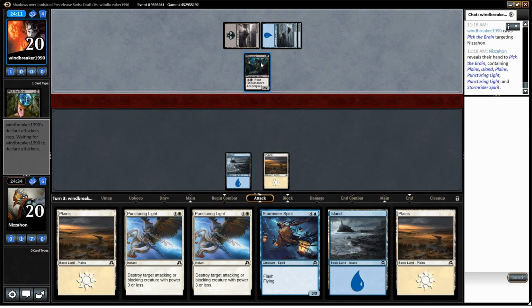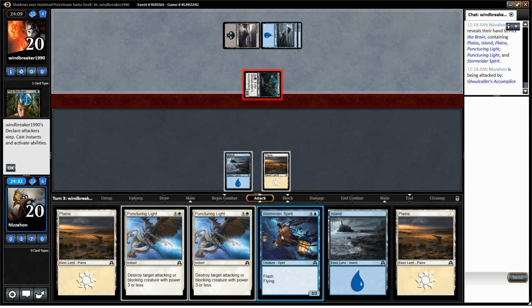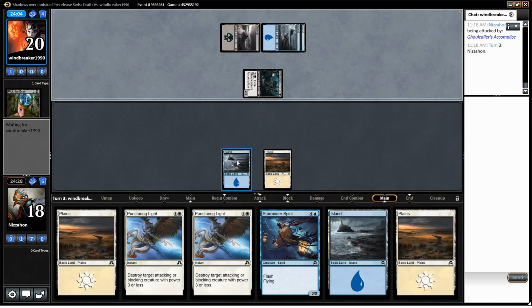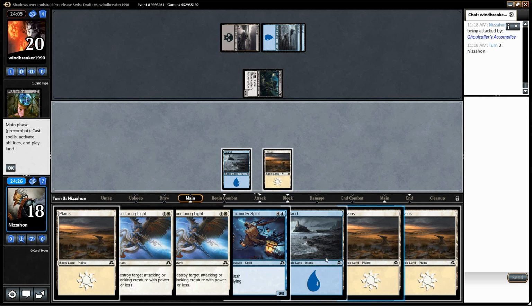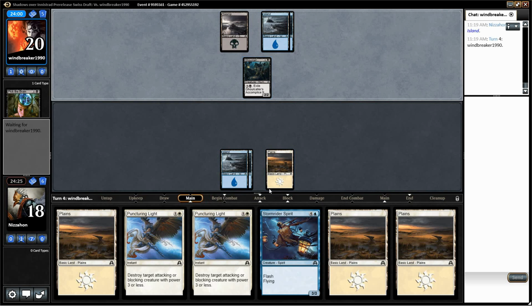All right. Oh yeah, it has this new card type thing. That's pretty cool. Do I use Puncturing Light? I mean, I kind of lose value if I do. I think it's okay to just take 2, honestly. My opponent does know I have 2 Puncturing Lights in my hand now, which is definitely not a good thing for us, but he can play around it. He can just attack with his Ghoul Collar forever. That's the biggest thing that he gained out of that Pick the Brain.